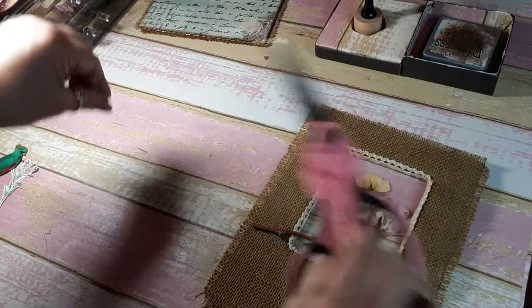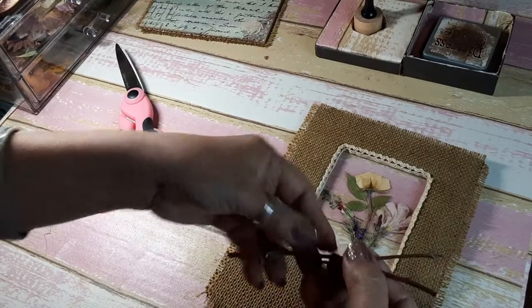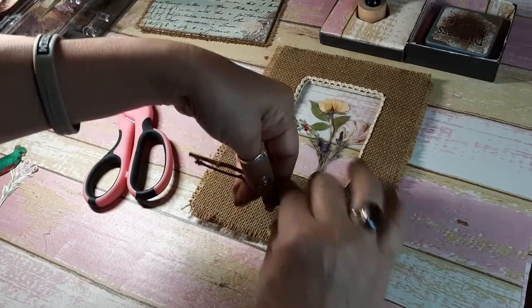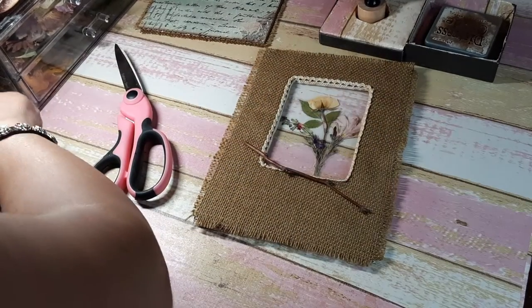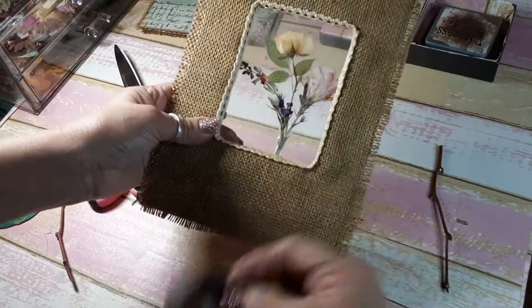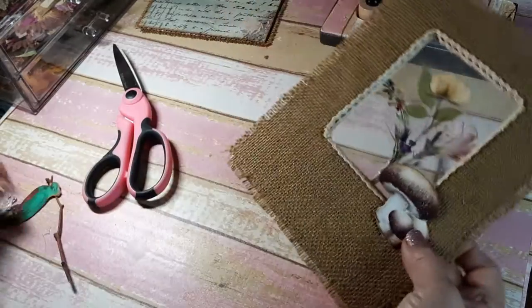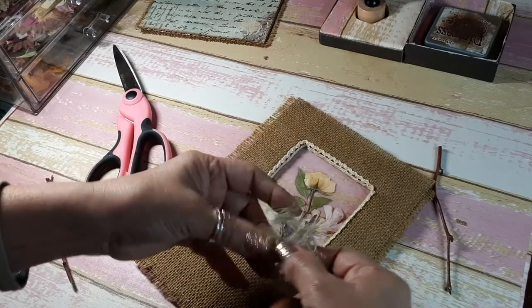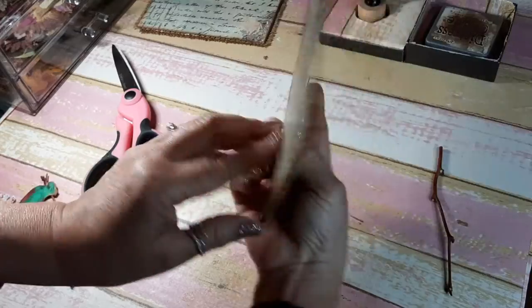These are my heavy-duty scissors that I can use for cutting boxes and whatever. I thought, let me put this up higher so I'm not out of frame. My original thought was I had this mushroom, and on the video I first started, it was printed on one side. I thought if I put a mushroom there and some of the cheesecloth that I spray-painted with the distress inks, I'd put that. But then when I turned around, you could see the white back part of the mushroom.